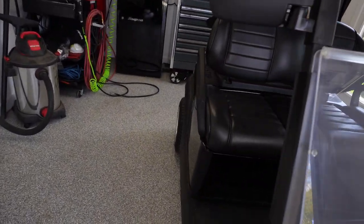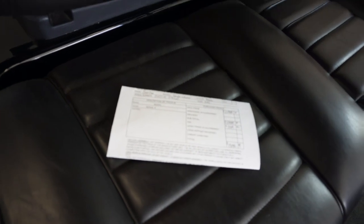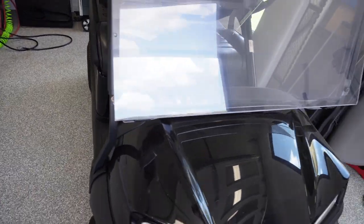So I messaged the guy back and forth a little bit, talked him down even a little bit more on the price. But I wanted to show you this — I'm going to cover his name up for privacy purposes. The sale date was September 22nd of 2022. Today is April 21st of 2023. $11,999 plus tax — $13,138.91 out the door. So you're talking like half price on this cart.